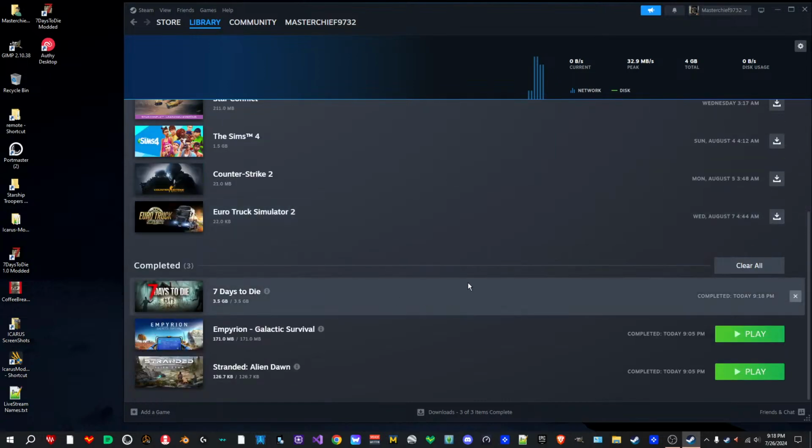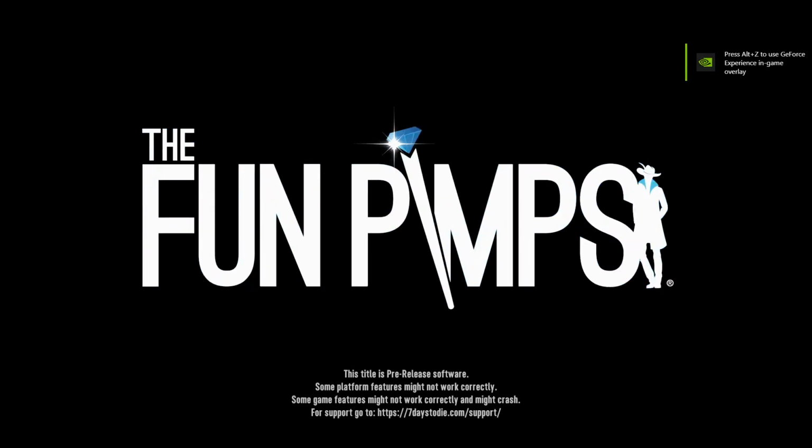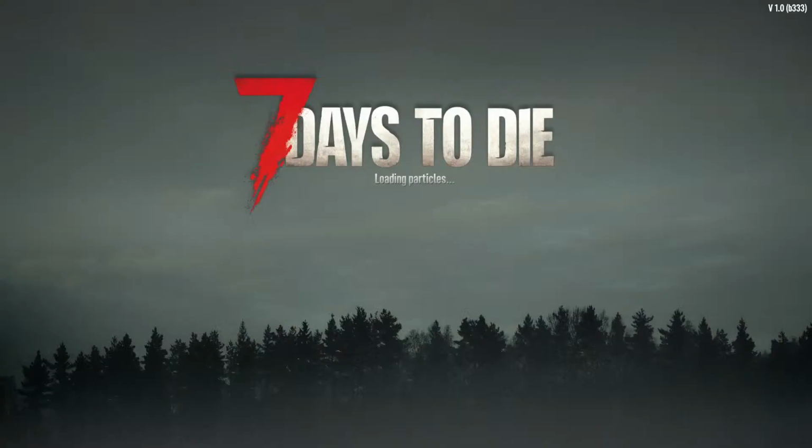So, as soon as 7 Days to Die, there we go. All right, so what we're going to do is go over to our right monitor, and go over here to our game capture tab. And we're going to left click that. Notice this little window changed right here. We're going to find 7 Days to Die right here. Okay. And then we're going to untick this hidden icon right here. And then we're going to hide that one.